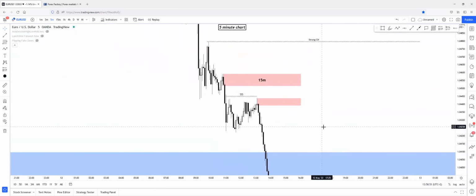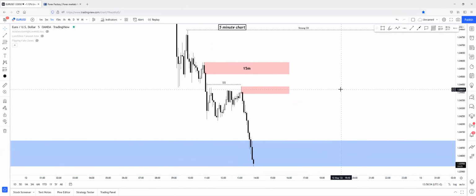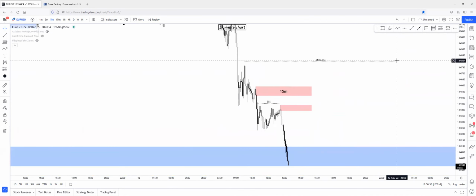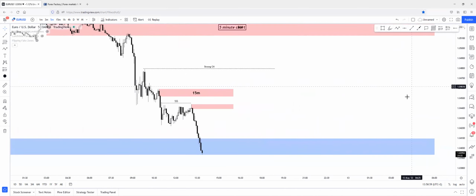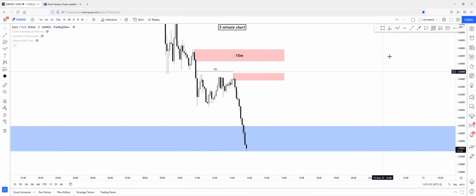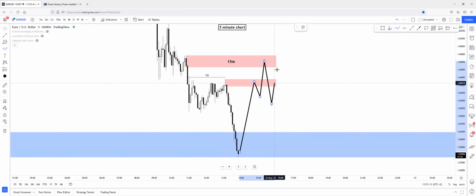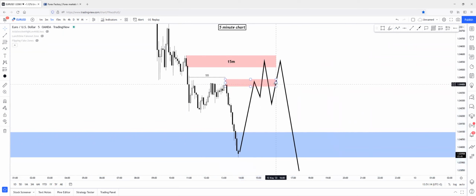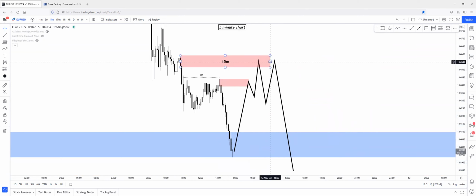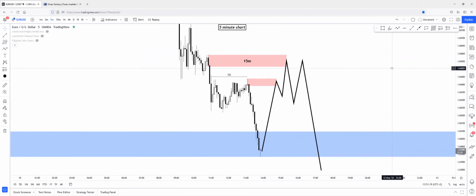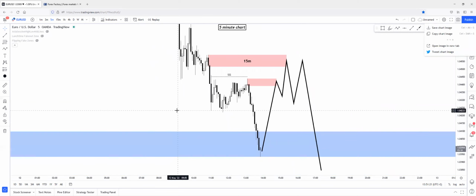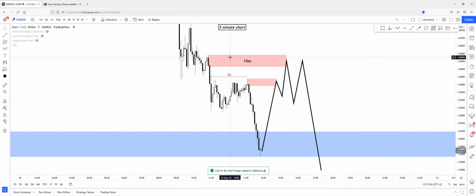And it seems like it will be broken or the liquidity will be swept. So the 5-minute chart is exactly the same as the 15-minute chart was. All we have to do right here is to wait for the same scenarios, just like I said. And I believe this has a higher chance to play out because there's liquidity. If price establishes a zone, I believe price will go up to the zone, sweep the liquidity and reverse right here, and it will continue the downside movement. So this is one possible scenario for today. And if this happens, then we'll be able to go short. I will only send you this scenario because we talked about the other scenarios and I don't want to repeat myself in the markups too.